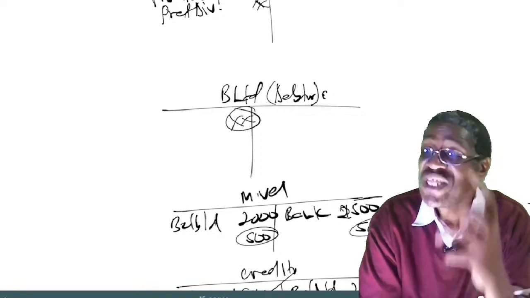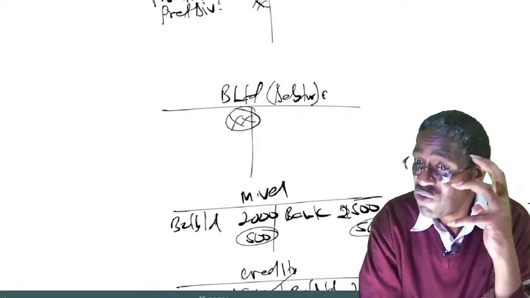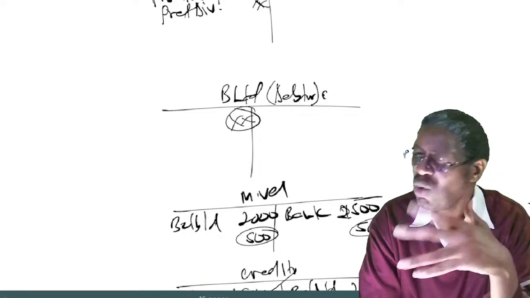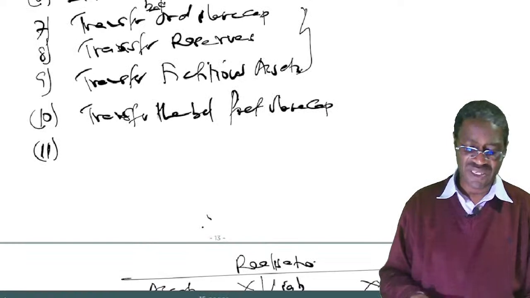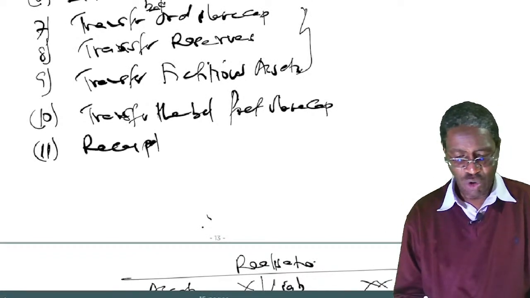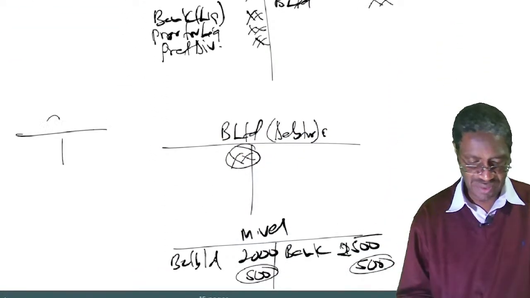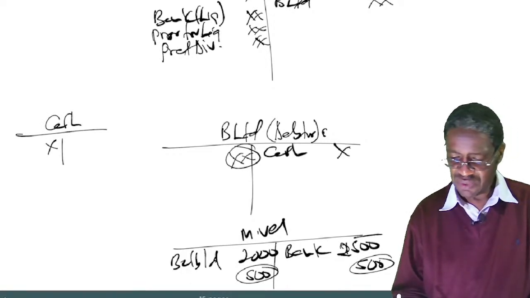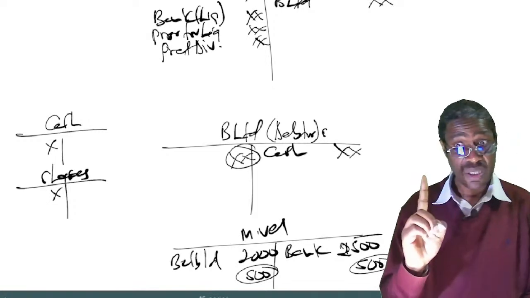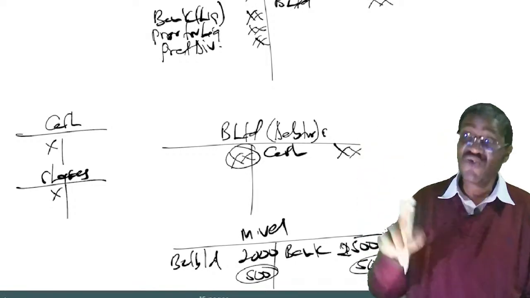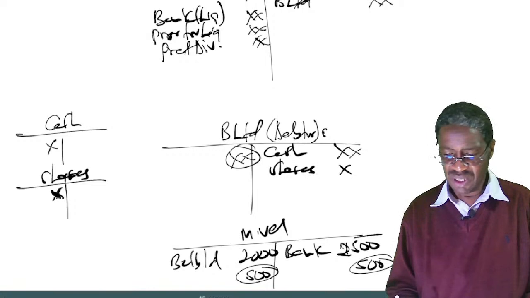So our step number 11, we said, with the receipt of the purchase consideration, either it could be in form of cash or in form of shares, or it could be in form of debentures. Whatever form company B decides to pay you, then you as A, you are receiving that amount. With the receipt of the purchase consideration, we debit. If you are receiving cash, you will debit cash and credit the purchasing company here, whatever it is. If you are receiving shares, you will debit shares. Remember, you are receiving, not issuing shares. If the company is issuing, they normally credit share capital. You as A, you are receiving shares, not issuing them. So you are receiving them as an asset. So you will debit shares and credit the purchasing company, whatever it is.